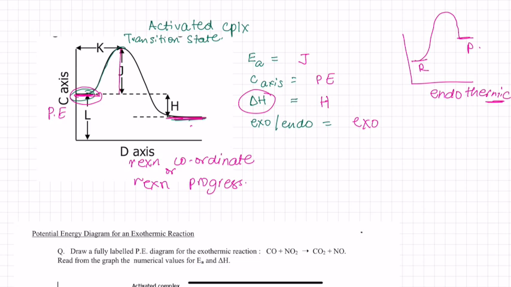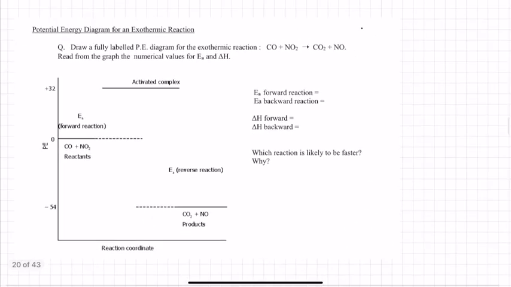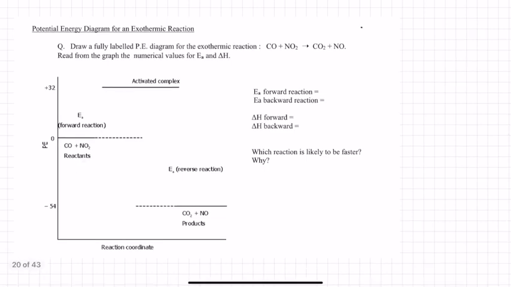Okay, so reading seems fairly simple. The other kind of question that you might get, and let's look at an example of that, is where you're asked to draw the graph. Now, when they ask you to draw something, they will have to give you the activation energies and the change in enthalpy. In this case, that is given to us partially on the graph itself. Maybe I should read the question for a second. Draw a fully labeled potential energy diagram for the exothermic reaction whose equation is given.